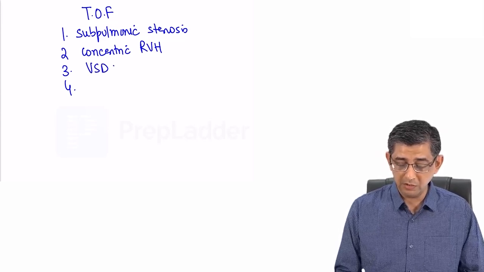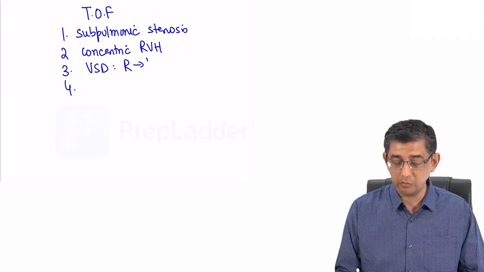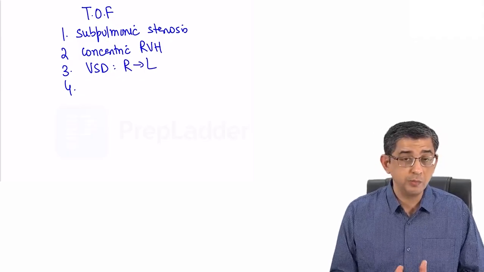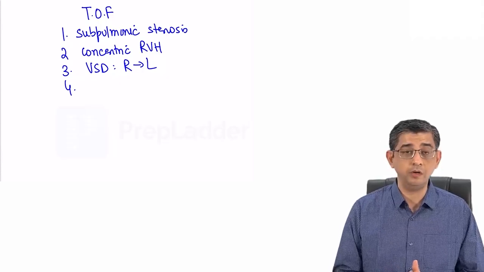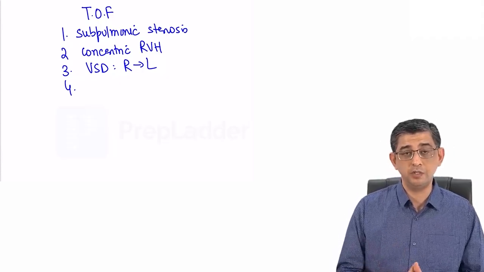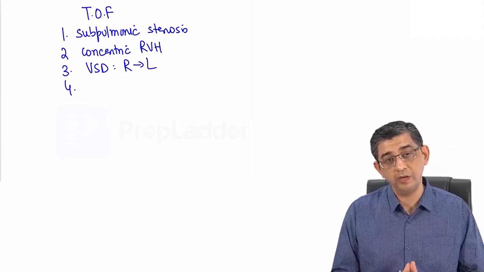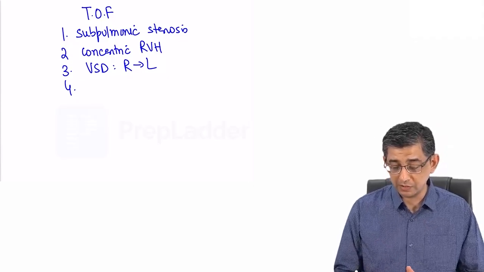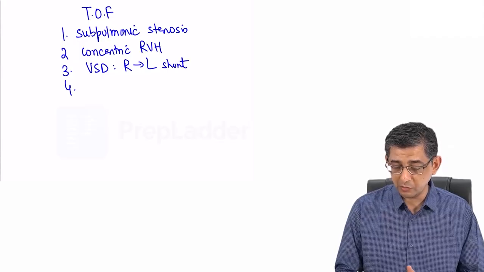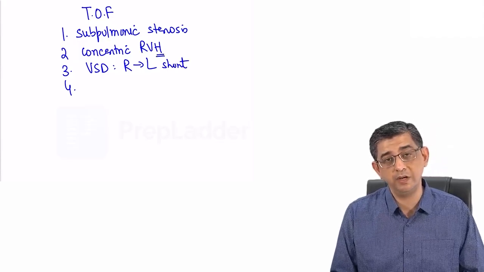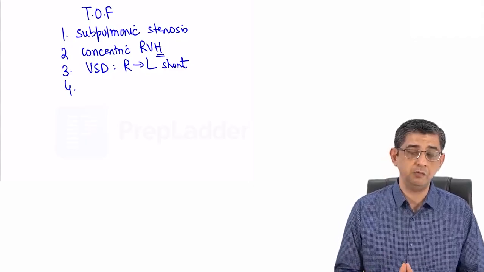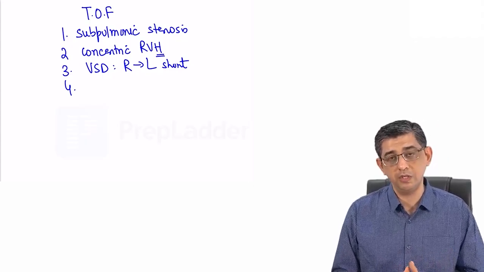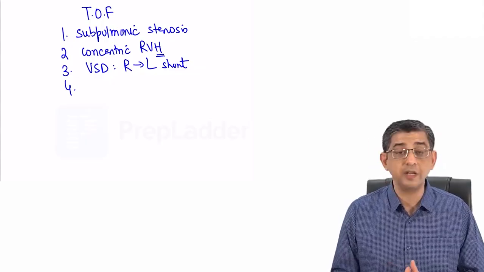The VSD in this condition does not operate from left to right but from right to left. How is it possible? That's the usual query from a lot of doctors, saying, sir, left ventricle pressure is more than right, then how can blood go from right to left? Well, the reason for this reversal is primarily because this patient is already having more muscle in the right ventricle. More muscle in the right ventricle would mean that there's a possibility of the shunt having the direction that I've specified.